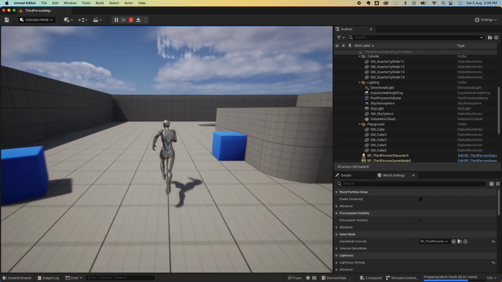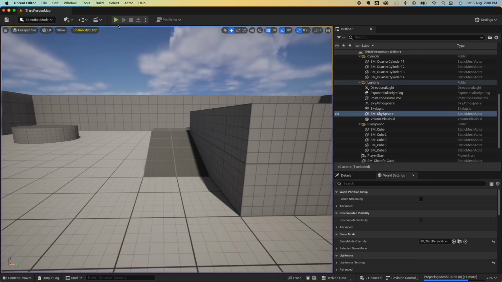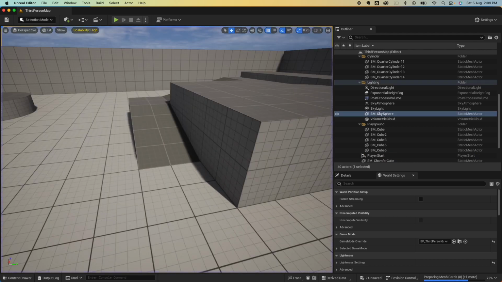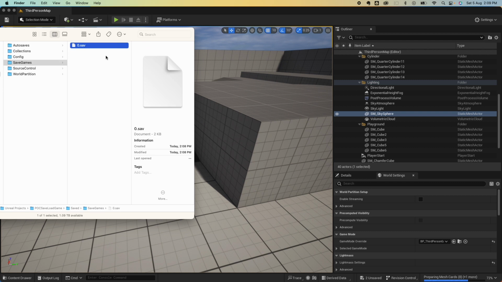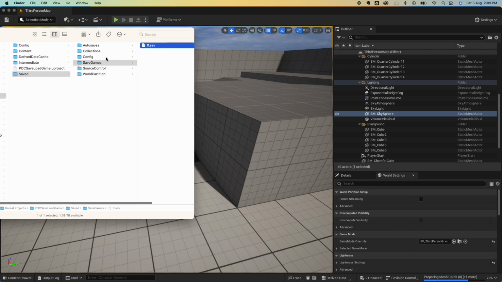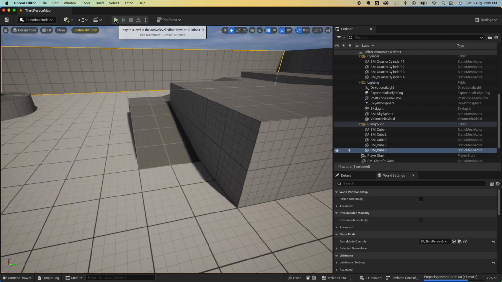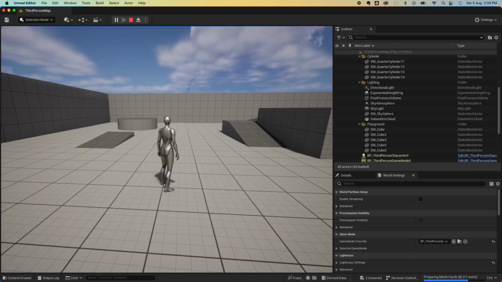So I could move to another location, this time over here, hit the O key, save the game, hit back, stop, then play the game. You can see I'm loaded back to that same location. In your file directory as well, under save game, there's a save file. This file is your data file. If I delete this data file and go back to the game and hit play, now I'm back to the original position because there's no data saved. So let's go ahead and learn how I built this.